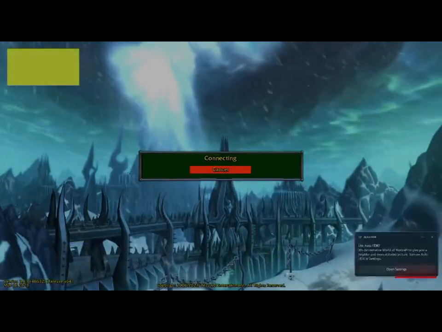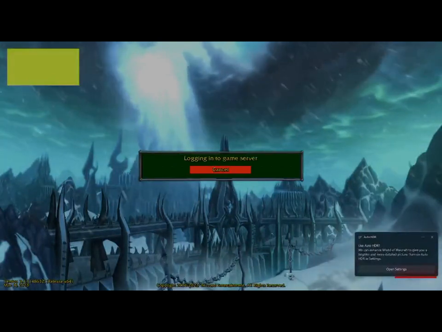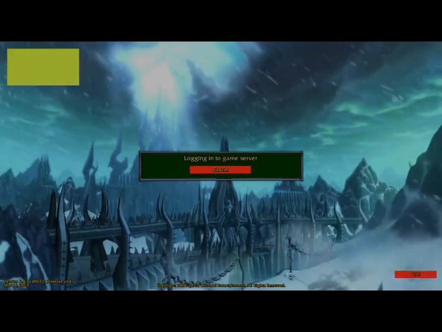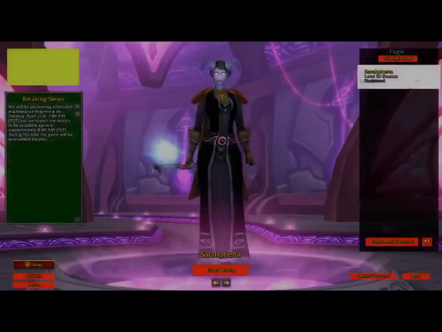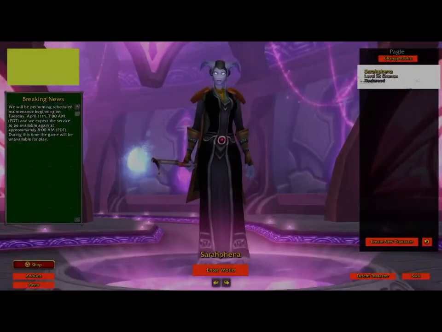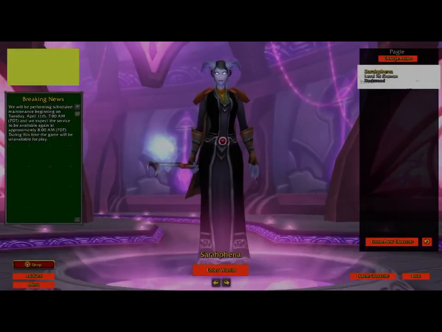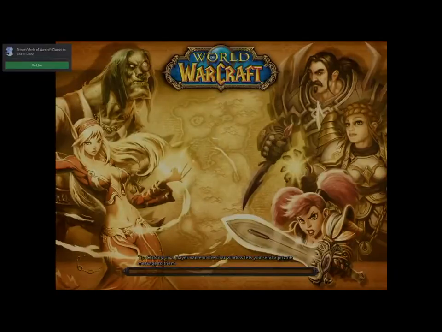Because, yeah, I World of Warcraft, taking notification from Auto HDR. Use Auto HDR. We can enhance World of Warcraft to give you a brighter and more detailed picture. Turn on Auto HDR in settings. Dot actions. One of one window. Main menu. Select character. One. One. Selected. Login using the selected character.